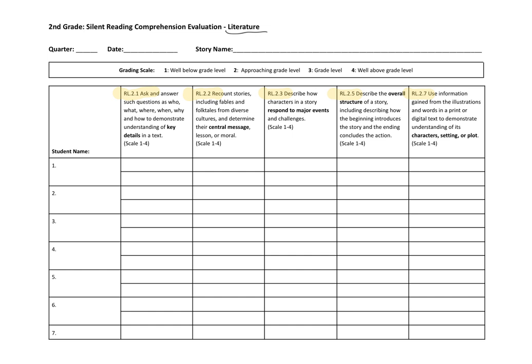All right, so you are going to allow the students to silently read a passage or a story, depending on what your team has decided they're reading. You're going to let them read silently on their own, of course, and then you're going to ask them a series of questions. You're going to write on here, okay, second quarter, and today is November 21st, and the story name was Cat in the Hat.